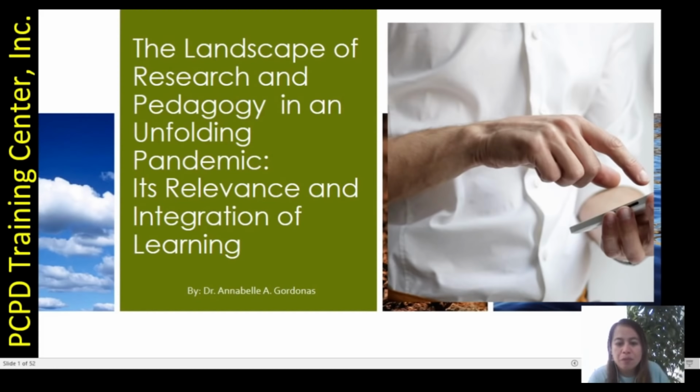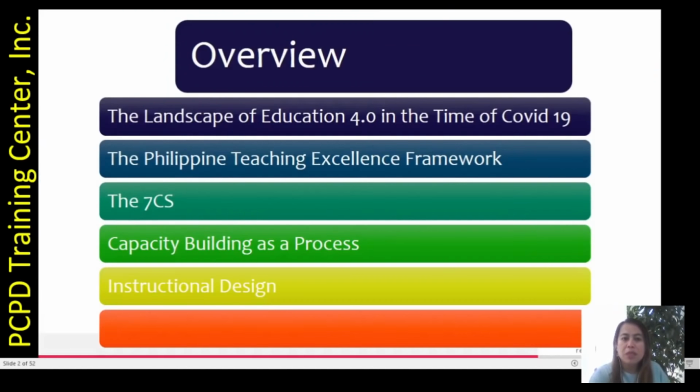Okay, so my topic will embody the landscape of education 4.0 in the time of COVID-19, the Philippine Teaching Excellence Framework, the 7 C's, capacity building as a process, and instructional design. Now, it is a fact that it's quite a Herculean task for all of us, as we are getting a paradigm shift with the current educational system that the Philippines is experiencing.